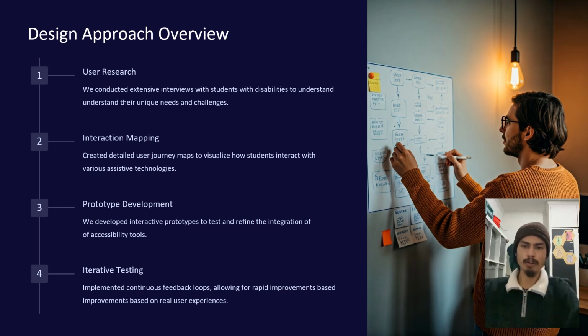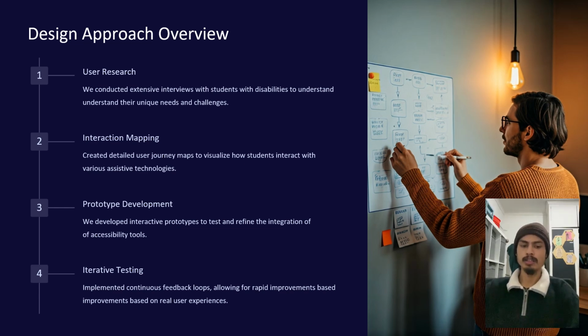This provided a visual knowledge of how our prototype should be. For the next step, which is prototype development, based on what I mapped out, we created an interactive prototype.